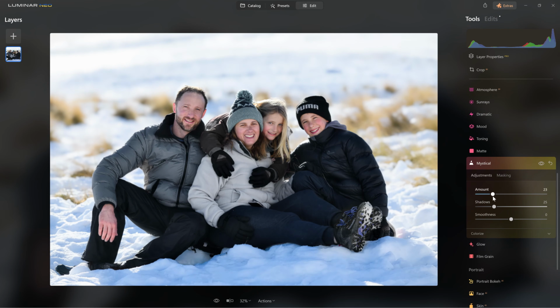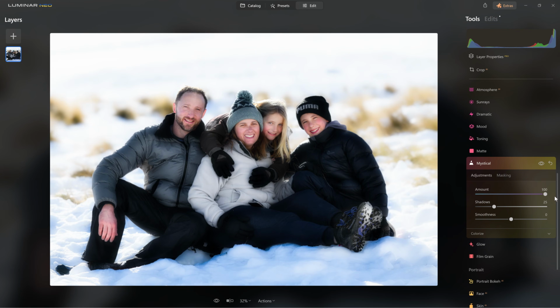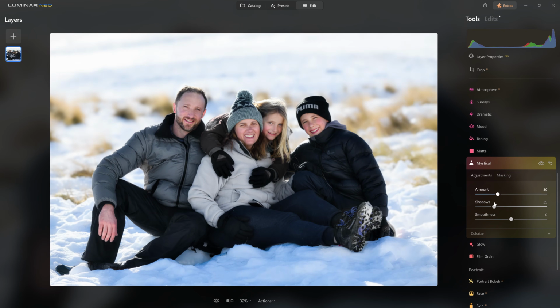You guys know I love that. So let's crank that up all the way to 100. Gives this kind of soft ethereal glow to the whole photo. 100, way too much, never want to do that. But let's ease it back to about 20. Have a little toggle of before and after, and it just softens the photo up. And for portraits, I think that's a really nice addition to your photo, before and after.